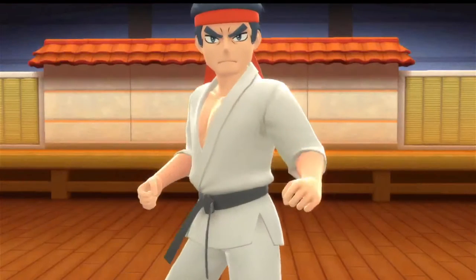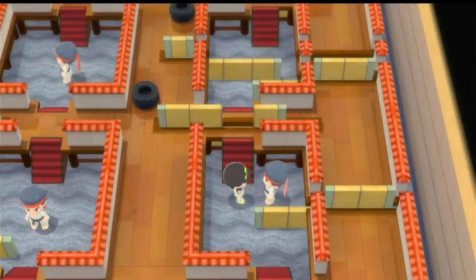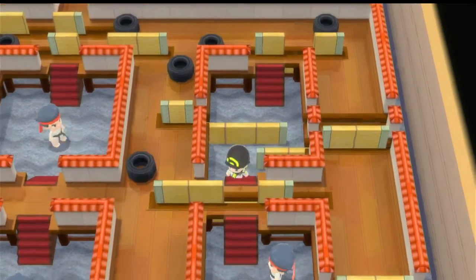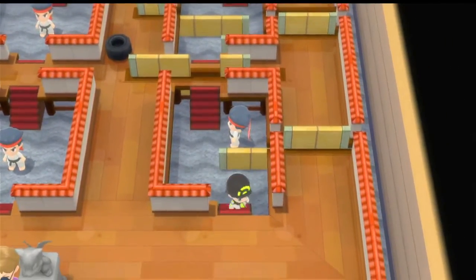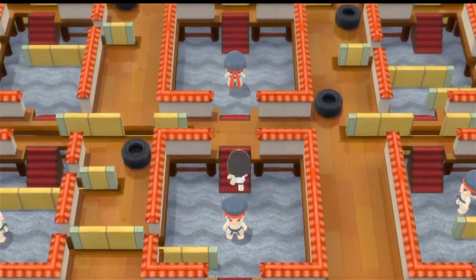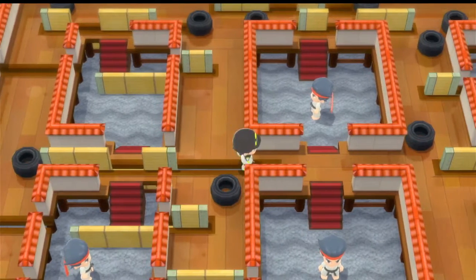Fact about Raphael. We came up short, but not by much. 1792 for winning. There's another 2 grand in the bank. And if we go up here, oh, okay, I can't move anywhere past that. So yeah, we can just move around through these stairs. Like I said, it seems to be that there's just 4 of them and then the gym leader. Oh, that's cool.